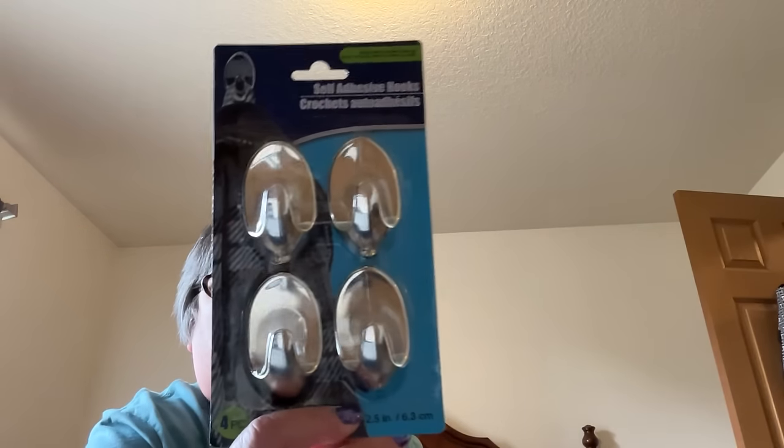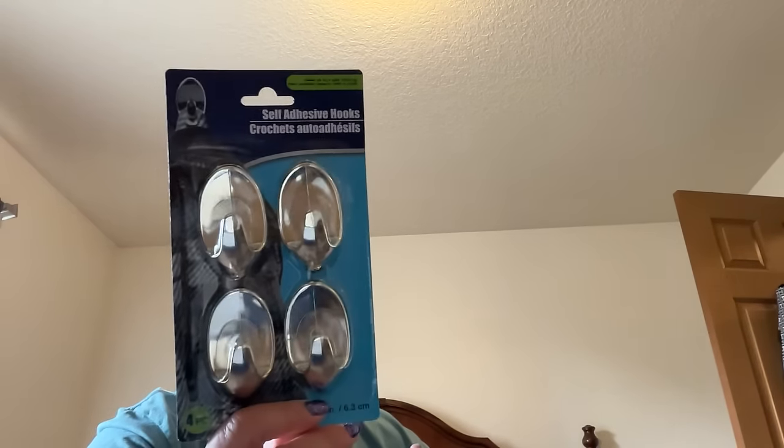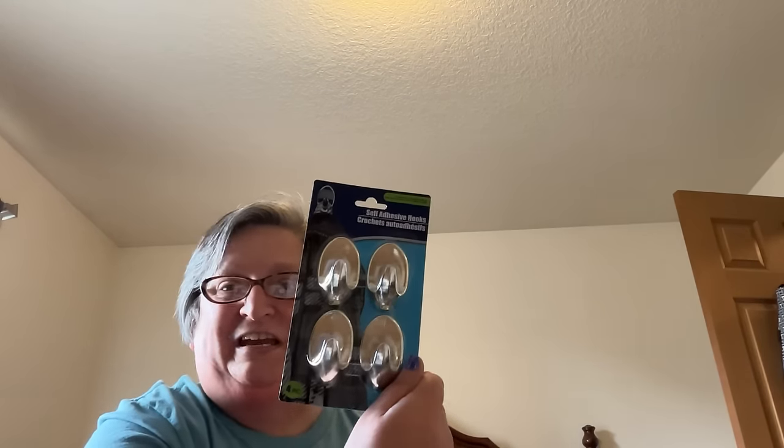And then, oh, I needed some hooks. So I got a silver one. I got an over the door hanger organizer from Walmart. So I'm going to put all my makeup in it. But over the door, I can't reach the top basket. So we're going to hang it so I can reach each one. So I thought I'd try these hooks and see. They are supposed to hold up to 3 pounds. So we'll see.